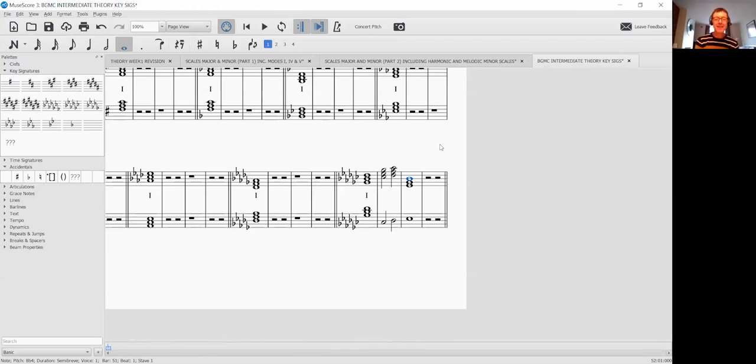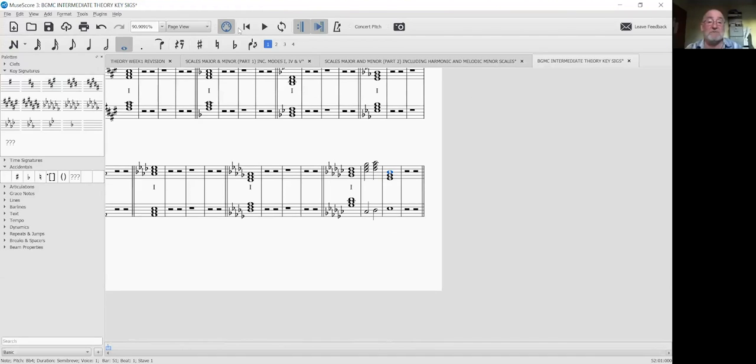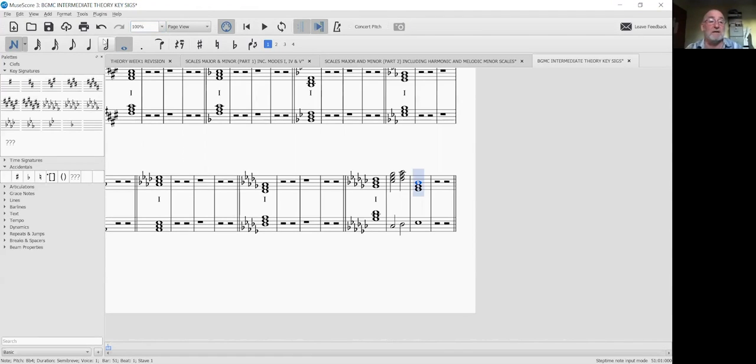All right, okay. So chord 1 in E flat minor. What is chord 4 going to be in E flat minor? A flat. Okay. What other notes are in the chord? C flat, and E flat. Okay, so chord 5 in E flat minor is going to be B flat. What notes are we going to want in the chord of B flat? D flat, yeah.